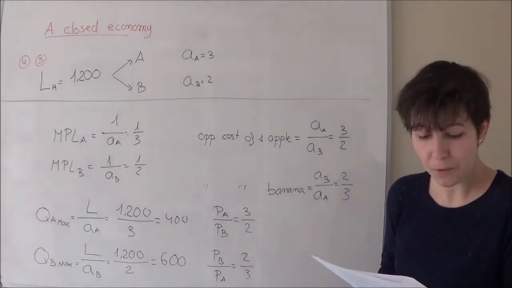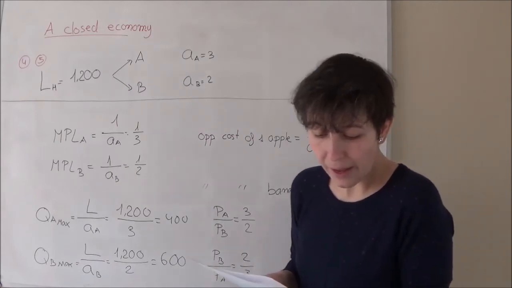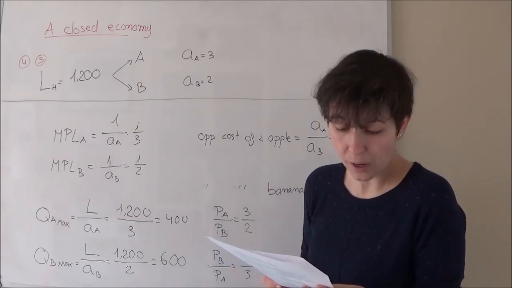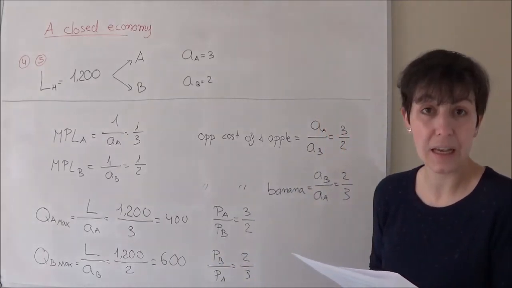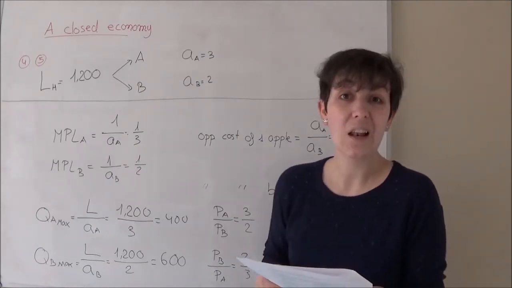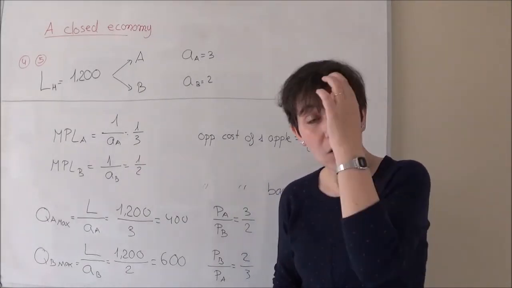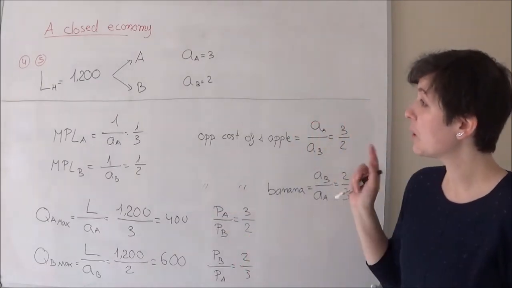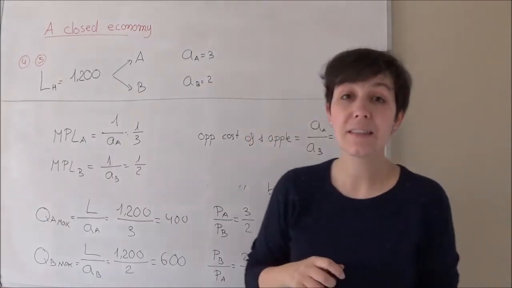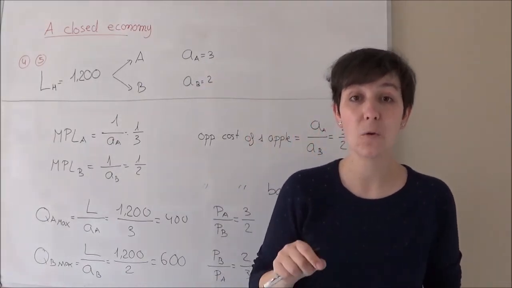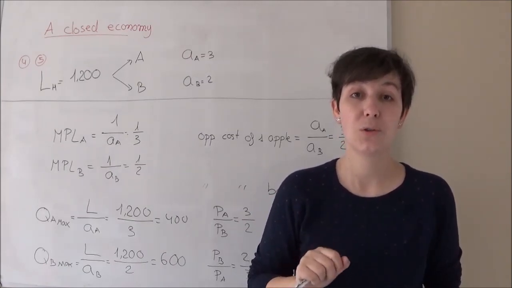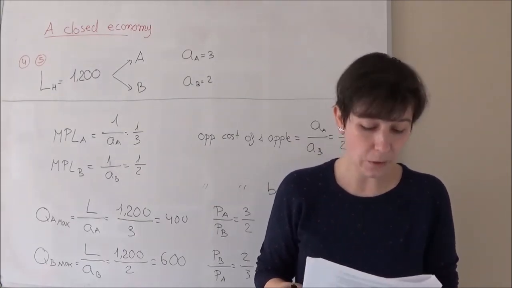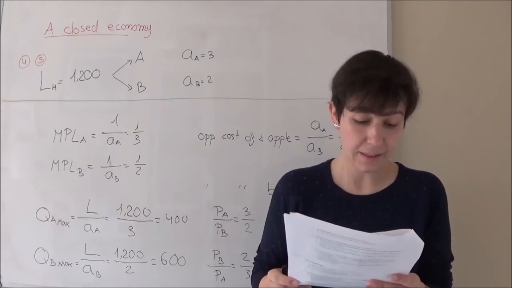The problem is coming from the wages. A is telling us that that sector is gathering the higher wages, while B is telling us that that sector is gathering the lower ones. And that is false because in a closed economy, wages are equal across sectors. It doesn't matter if we're talking about the apple sector or the banana sector. In a closed economy, wages are always equal between those two sectors. Well, that was for exercise 4, but with the same information we can answer exercise 5.